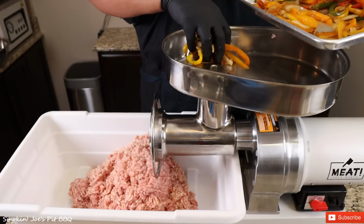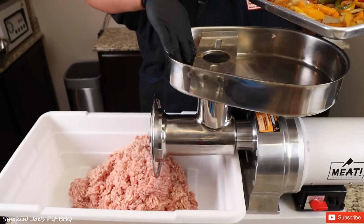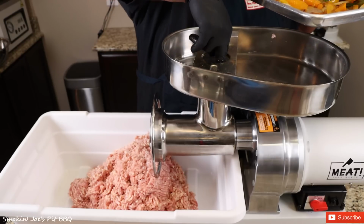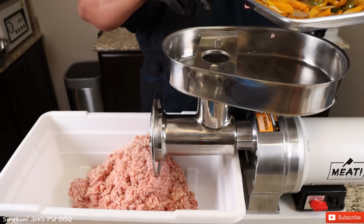Now this sausage is going to be a fresh sausage. So if you notice, I didn't add any curing salt because we won't be cold smoking these sausages, okay? You can just grill these up or throw them in your smoker with no curing salt needed. Here we go.